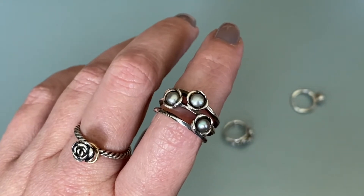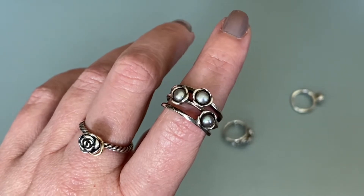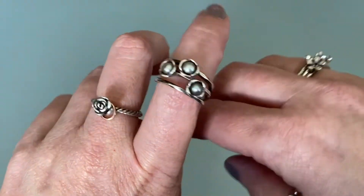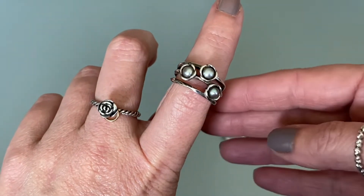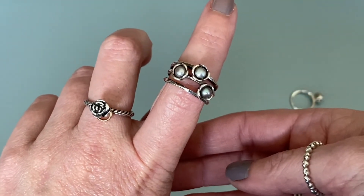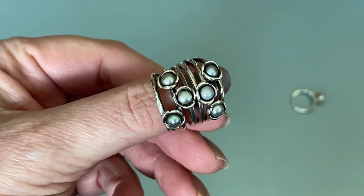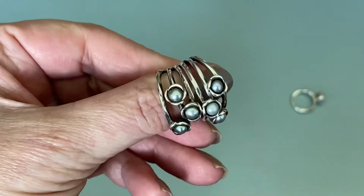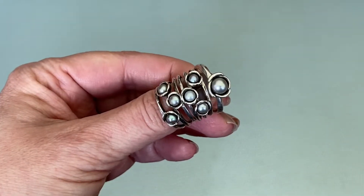Because I liked that ring so much, I saw another one come available. This one is a smaller size — it's small enough that it will fit on this finger or this one here. It's a gorgeous ring, and it came up for like $20 or $25 pre-loved, and I just couldn't say no to it. So I do have both of them. There's a tiny bit of variation between the shade of the pearl. The ring on the bottom was a little bit more tarnished — I did give it a once over with the polishing cloth, it probably can use it again. And here are all three rings together.